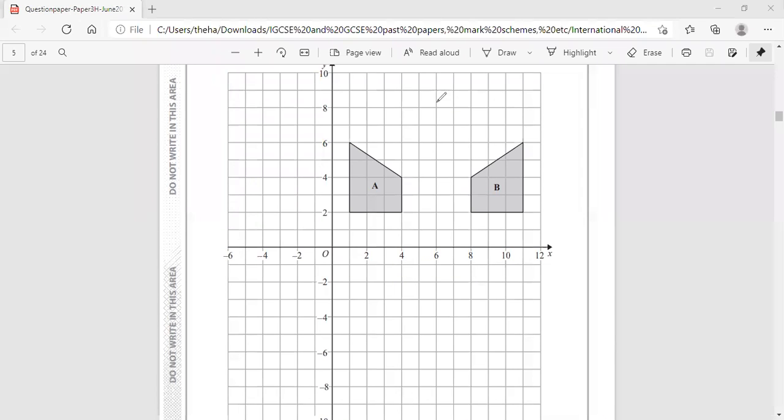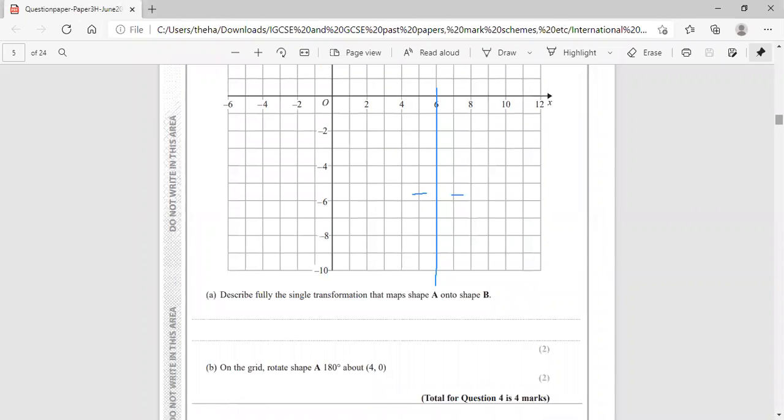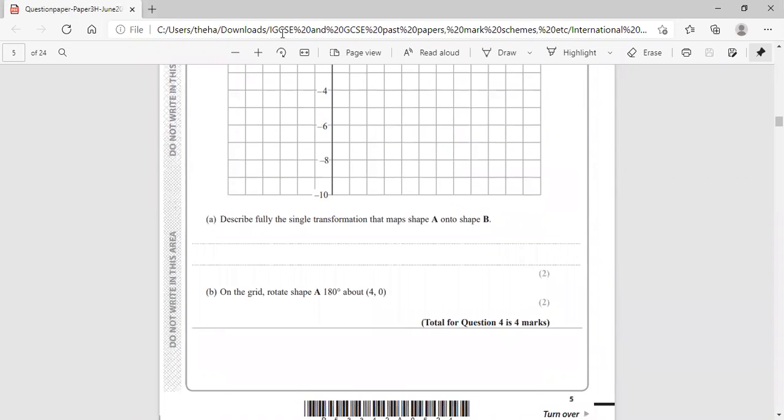Gonna make a line. So if you look, see the line here. This is 2 blocks away here. This is 2 blocks away, so they're even amounts away. So it's like a mirror. And this line, so 1 mark. So this question's worth 2 marks. What we need to do is state 2 things. First of all, we need to state that a reflection, and then we need to state where the line was.